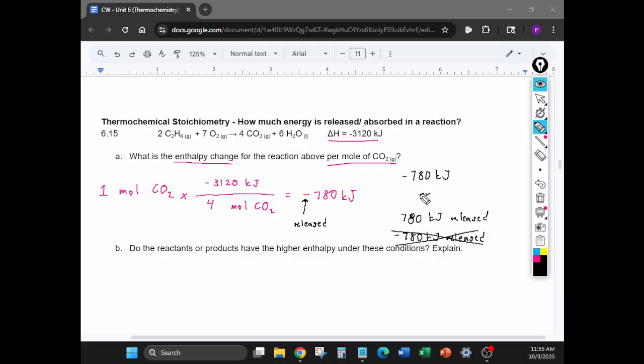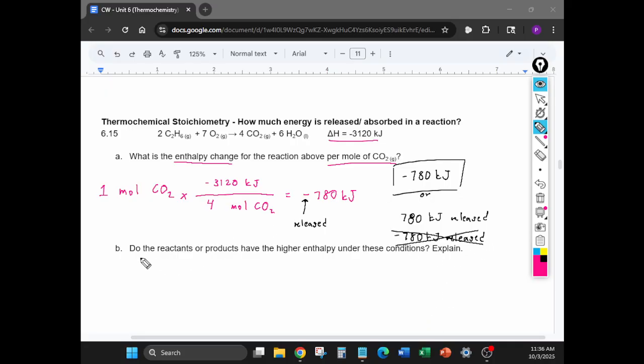If you put a negative, don't write released. If you write released, don't put a negative. If you put them together, you're kind of going backwards, like a double negative. So just pick one or the other. I would recommend just write this, just because it's easier, less writing. After negative 780 absorbed, you could if you want. All right. Any questions about that? Just be very careful, because it's a very common mistake and people just lose points for no reason. They do all the work correctly, and at the end they just do too much and they write negative 780 kilojoules released and they get it wrong.